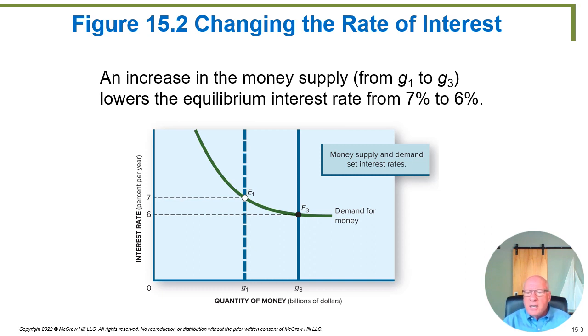Well, as you can see, if there's a surplus of money, it drives down the interest rate to 6%. And at 6%, because the opportunity cost of holding cash rather than making an interest earning investment goes down, people are willing to hold more cash in their checking account at 6% than they were when the interest rates were 7%. So we have now established a new equilibrium at E3. So the whole point of this was to illustrate that the Federal Reserve could artificially drive down equilibrium interest rates from 7% to 6% by increasing the money supply.